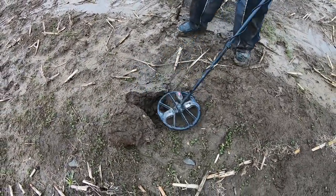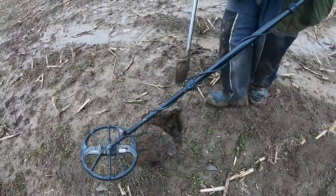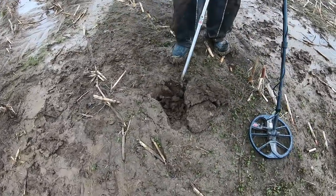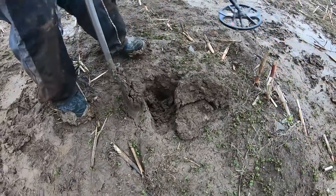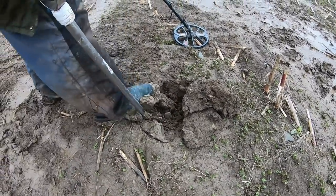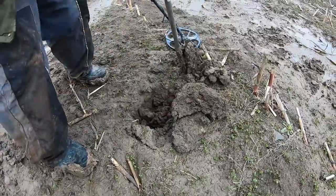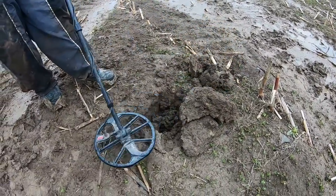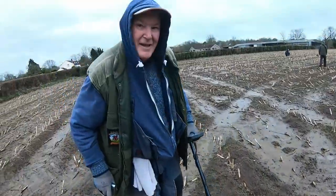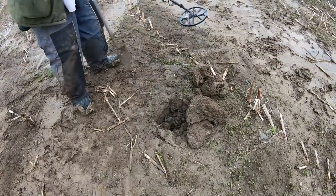Slippy and slidey. It's gone a bit now. It sounded nice just now. Get it out. Oh, look at this. We're going to get mucky today. Sticky wicky. Don't sound so good, does it? That'll be alright.